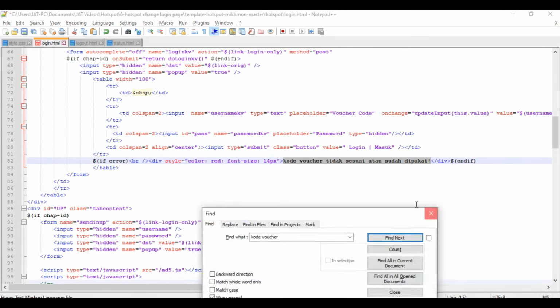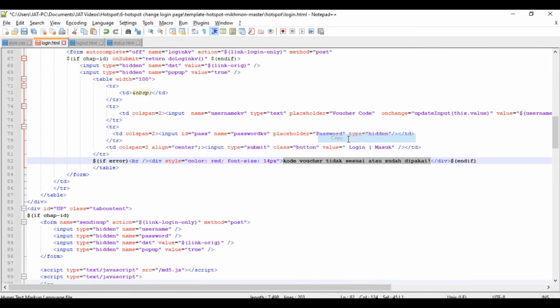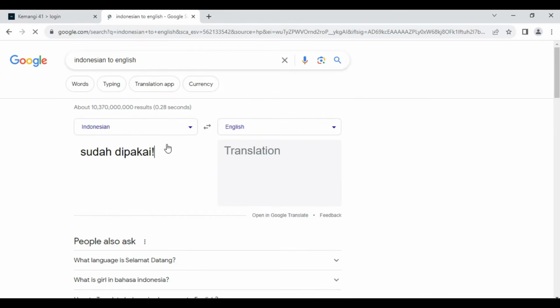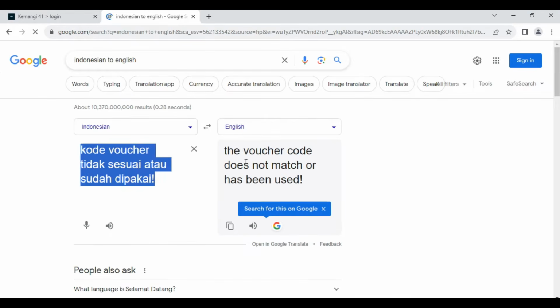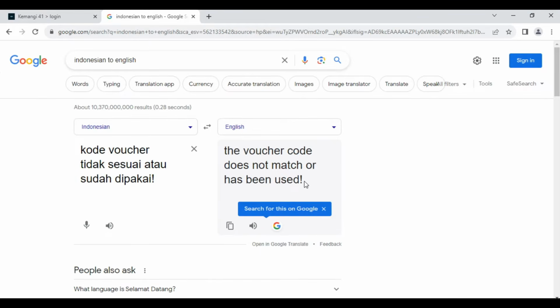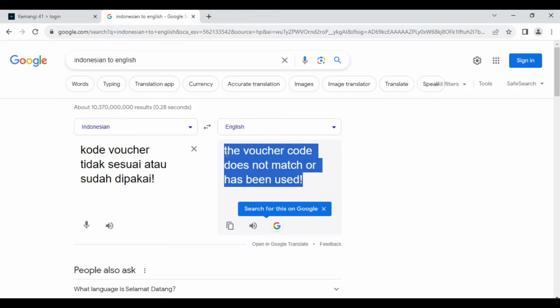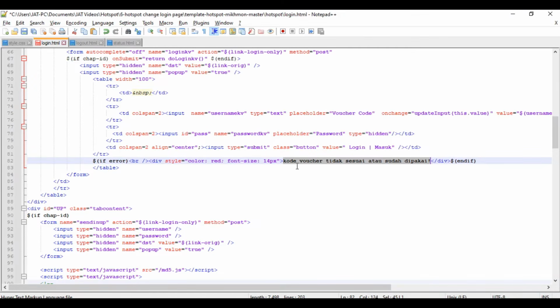I'll copy this text. Right, so we'll copy the translated text, then paste it here in the login.html.